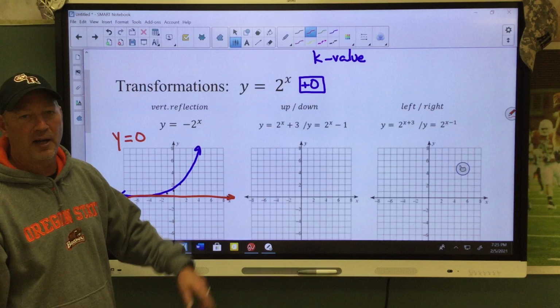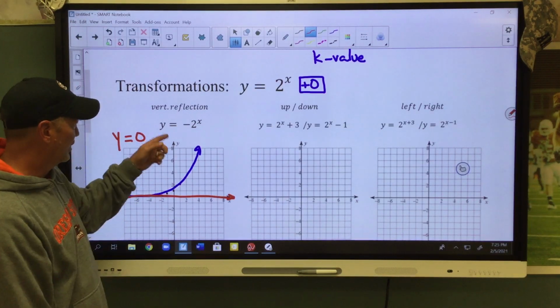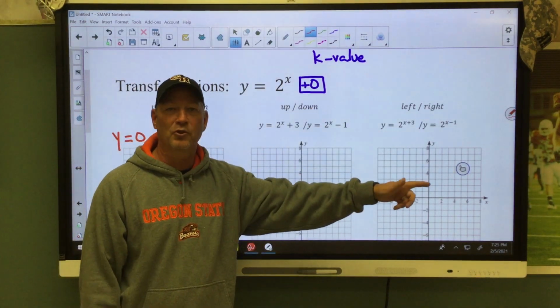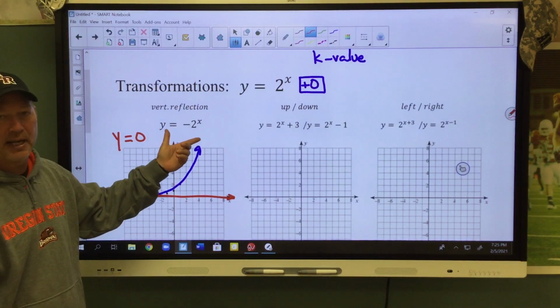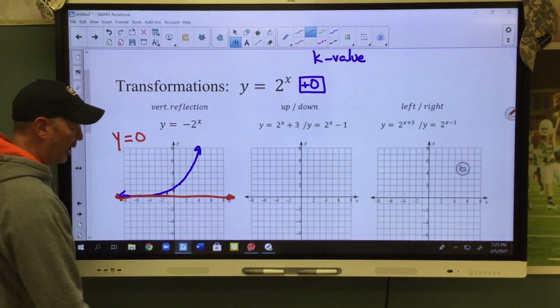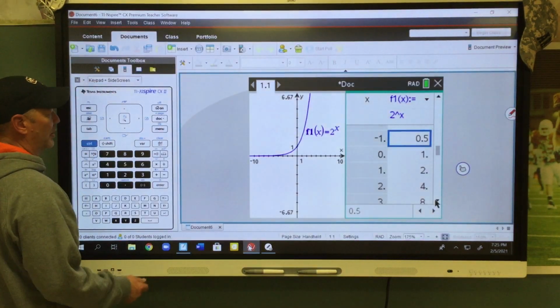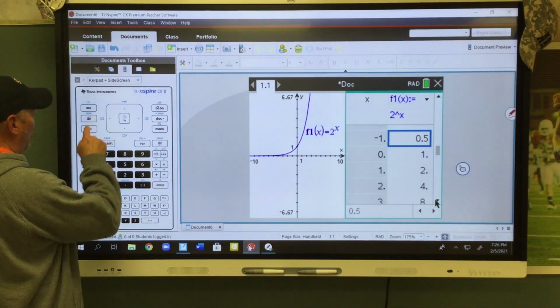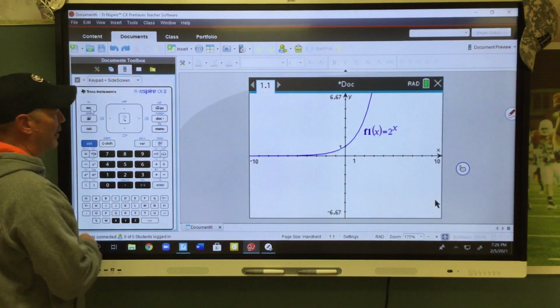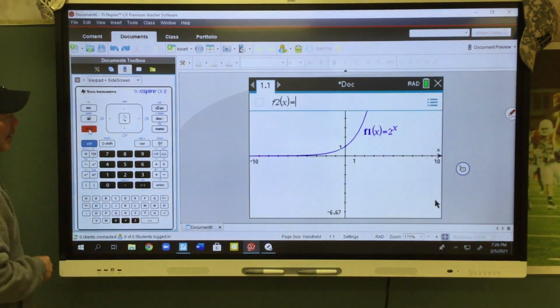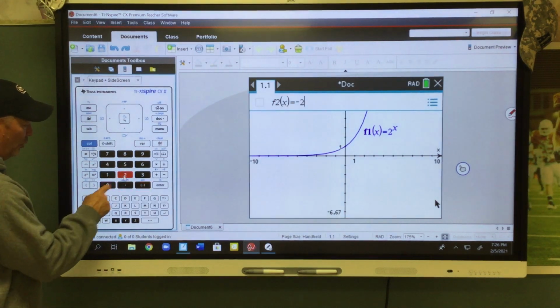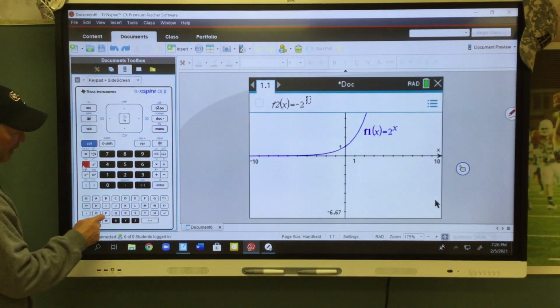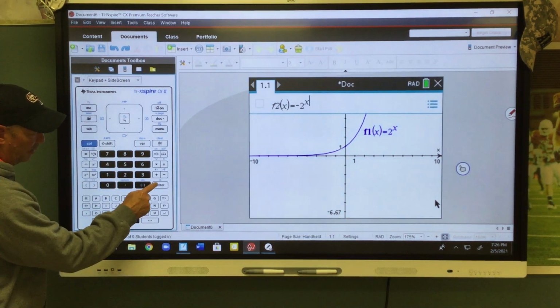All right, so now you know how to find your horizontal asymptote. Let's talk a little about some transformations and what it would look like. Still, your transformations, you would put a negative in front. So let's go to our calculator, and we're going to say Control Escape real quick, get rid of that table, and we're going to say Tab, and we're going to say y equals negative 2 raised to the x, and hit Enter.